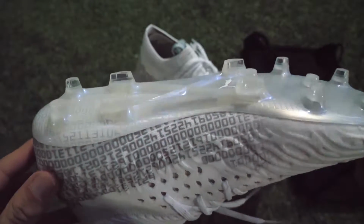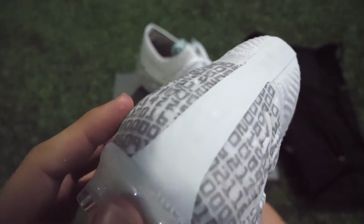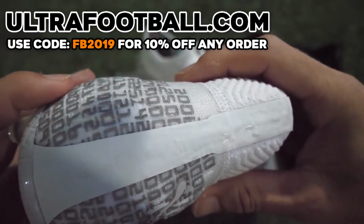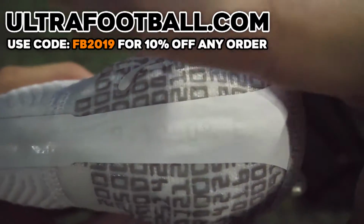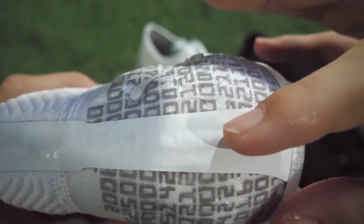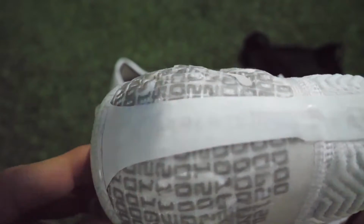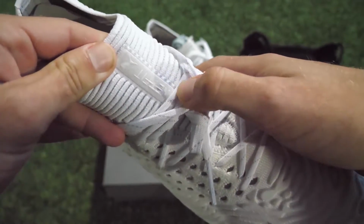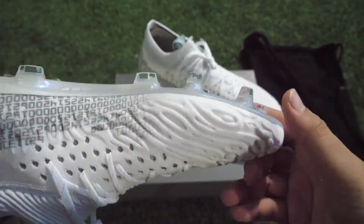And the code on the back of this heel is the latitude and longitude location of the San Siro in Italy. And I think these boots just look incredible. I love the fact that that code rolls around onto that sole plate and you can see it through the sole plate itself. I think that looks so, so cool. And the boots just look so clean. And as you can see on the back of the heel, here is the latitude and the longitude as I was talking about. You can see it almost is iridescent, like it's there, but it's not in your face. You really got to look for it, and it's touches like that that I really like in a football boot. But for now, we've got to put these to the side, and we have made it to number 1.